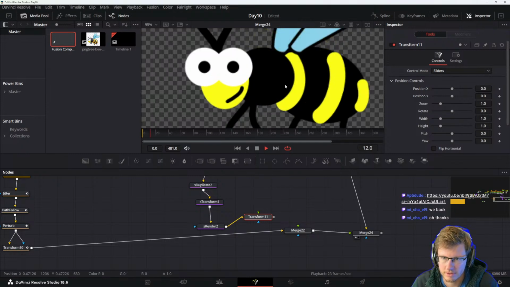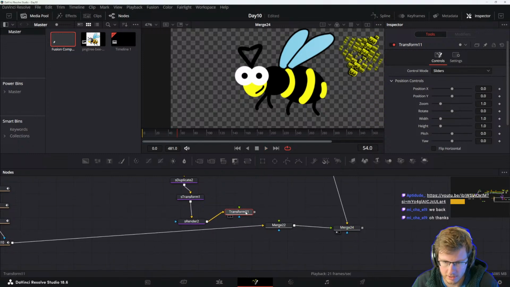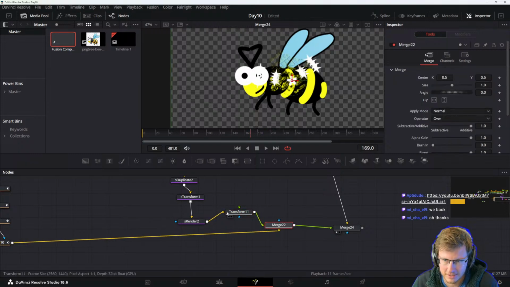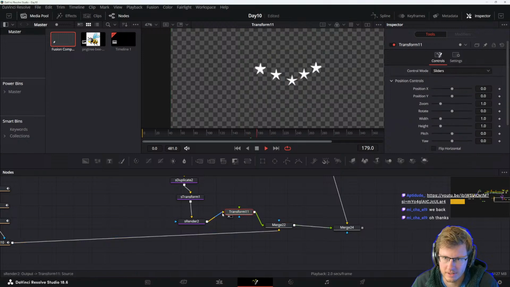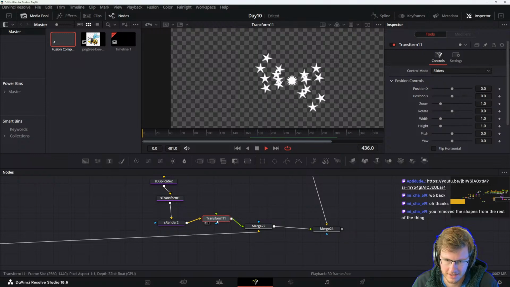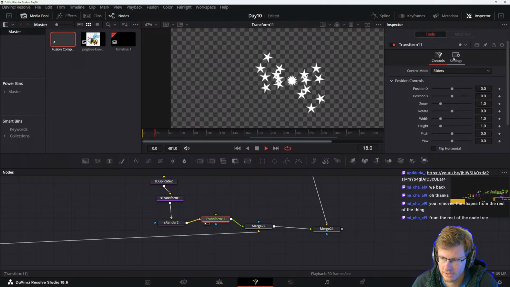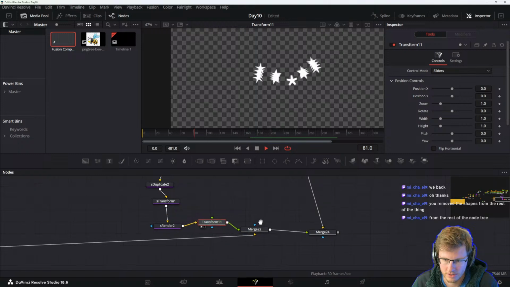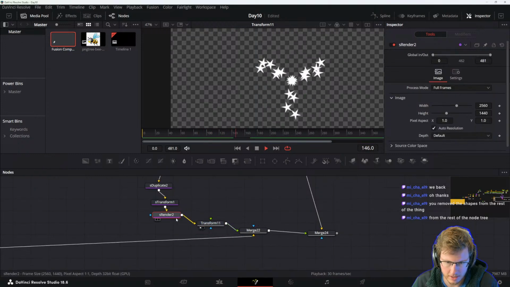Whoa. I think that was a glitch. Anyways, here, let's see if we put it here. The shape, I think it's reconnected now.